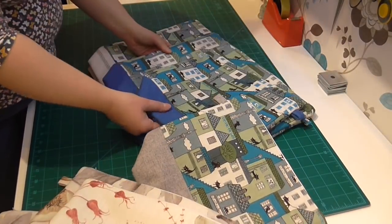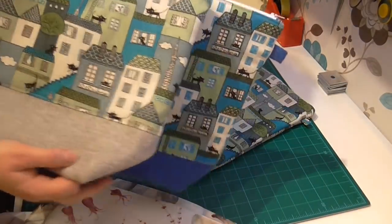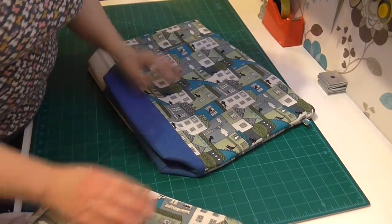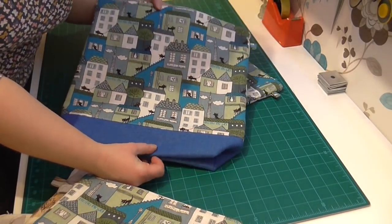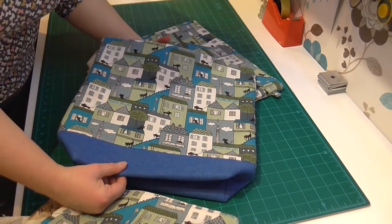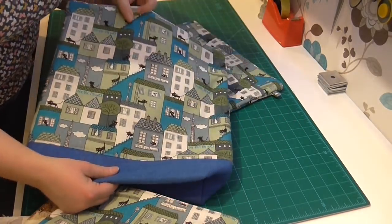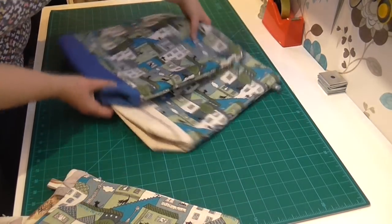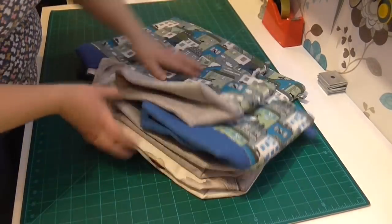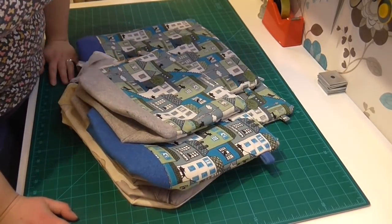And I've got quite a bit of this cat fabric, so I've done some smaller bags with blue wool on the bottom, some with grey wool on the bottom. And then I've done some really big bags for like sort of jumpers and blanket projects. They've got a big box bottom there with the cat fabric as well, so I've done that in blue wool and some cream canvas as well. So I've done multiples of these this last week or so, so I'm pleased with what I've finished off today.